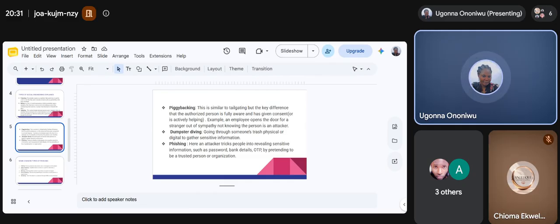So in this case, maybe some of us have funny pictures or videos on our phones or devices, or sensitive, confidential information that we don't want anybody to have access to.